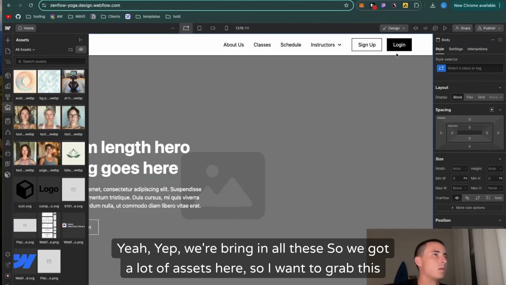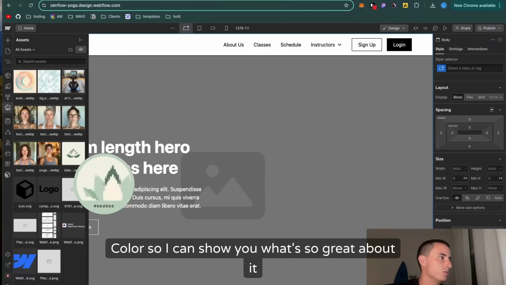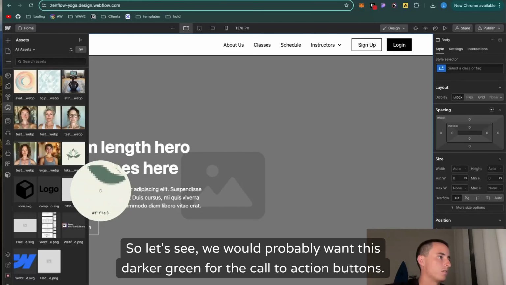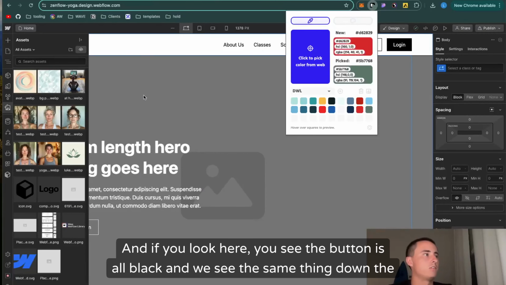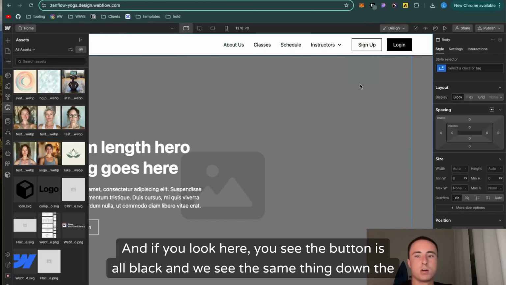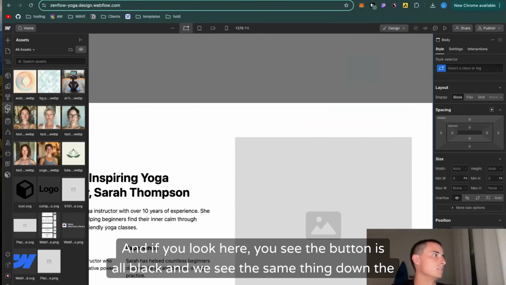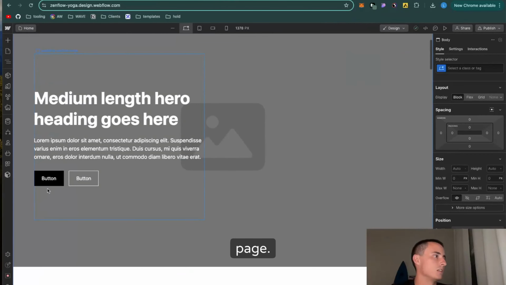So I want to grab this color so I can show you what's so great about it. So let's see. We would probably want this darker green for the call to action buttons. So we've grabbed that color now. And if you look here, you see the button is all black. And we see the same thing down the page. This button's black.